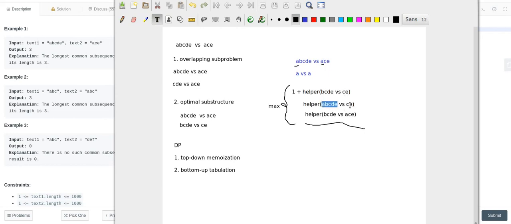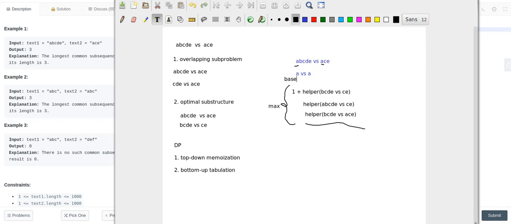And ABCDE here has the index still the same as the previous index, and CE is index +1 again. For the second array, this index is the same. So we can use the index to decide which element to choose.